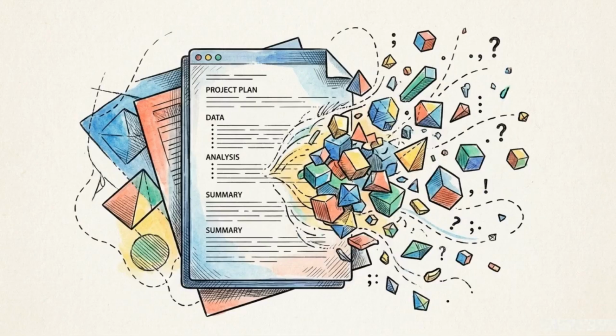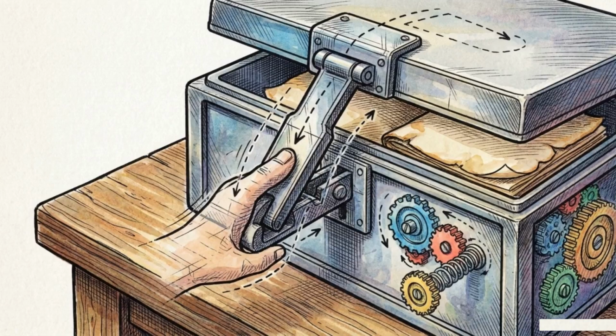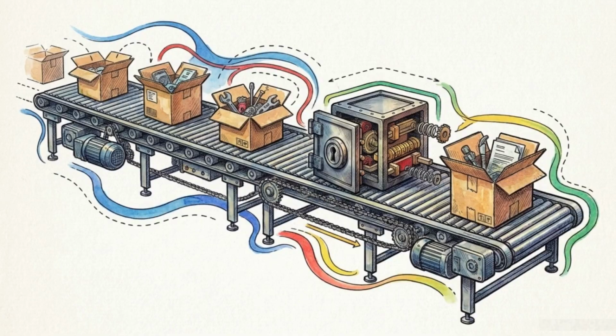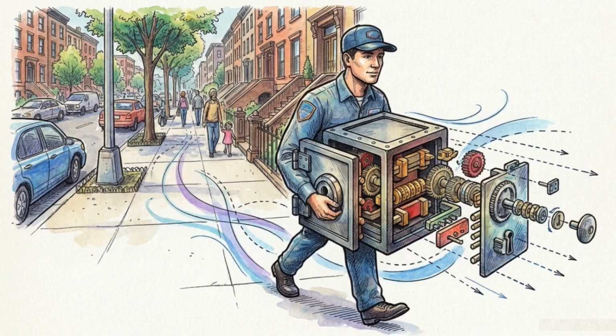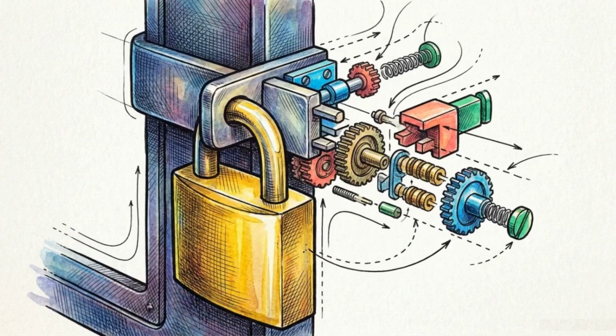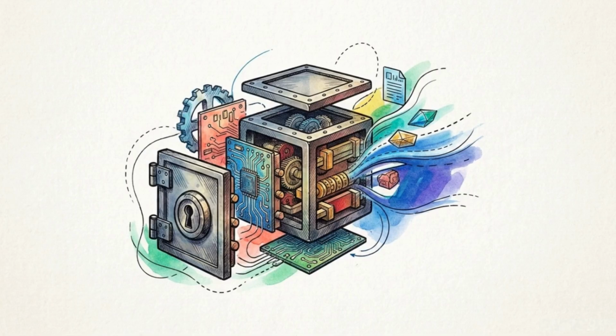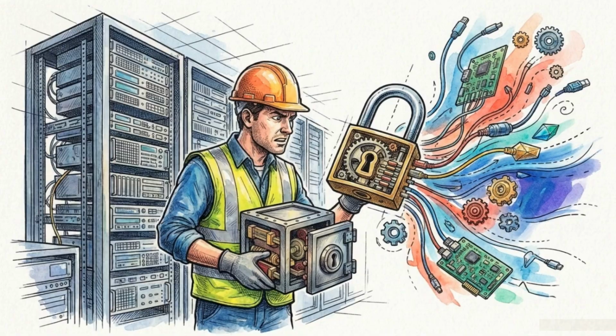The answer is encryption, the process of converting readable information into a format that only authorized parties can comprehend. Imagine writing a secret letter and locking it securely inside a physical steel box before shipping it across the globe. The postal couriers and middlemen can physically see, hold, and transport this box along every step of its journey. But without the key, they cannot access the interior. Digital communication works the same way. It relies on securing the contents of a package from the very people required to deliver it.